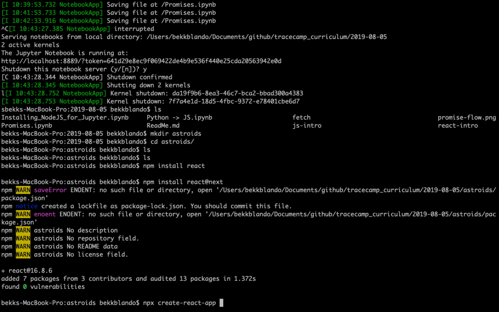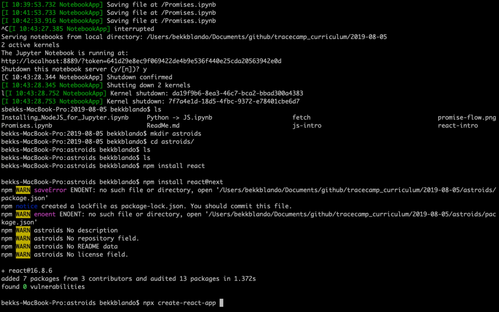What is npx? So npm is the version of... you know how Python has pip? Node has npm, but npx is saying you don't have to install this thing globally, you can just run a command from it.